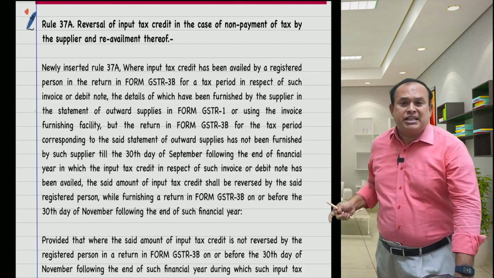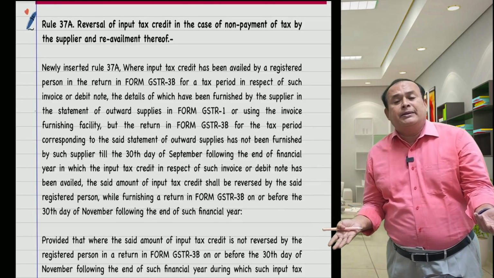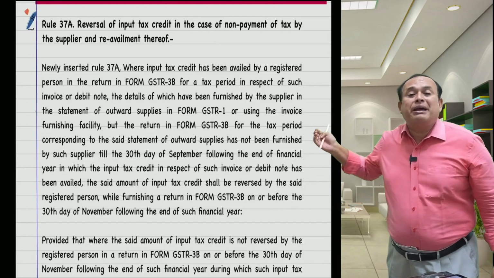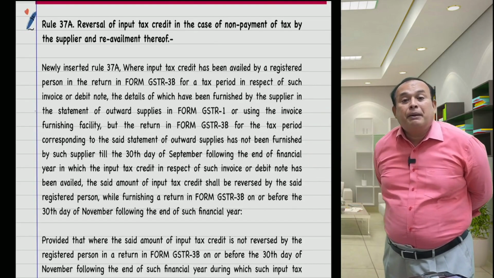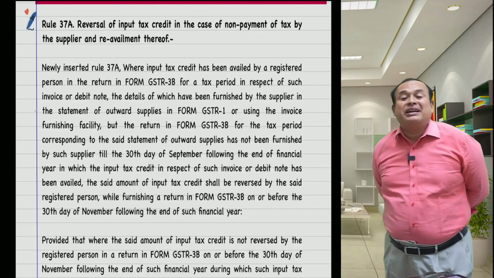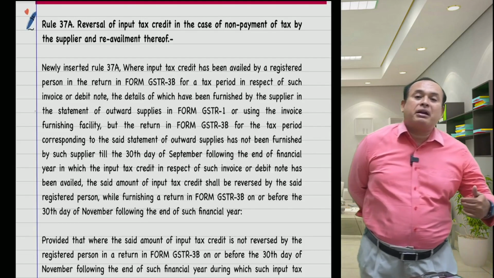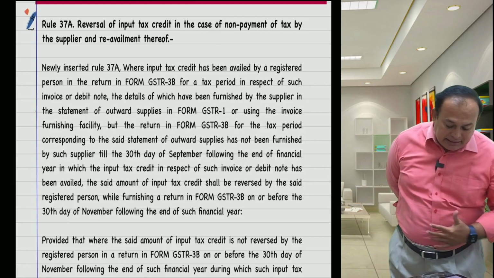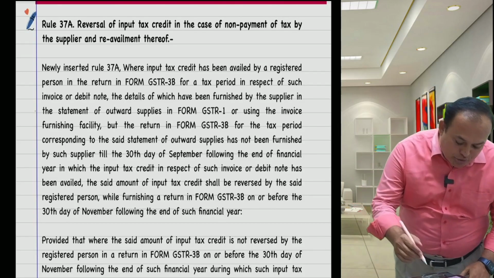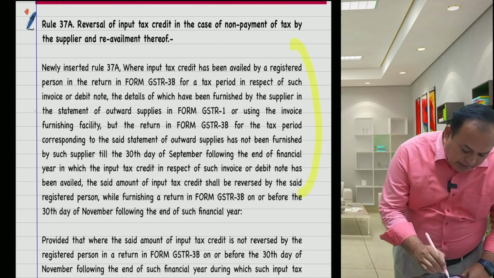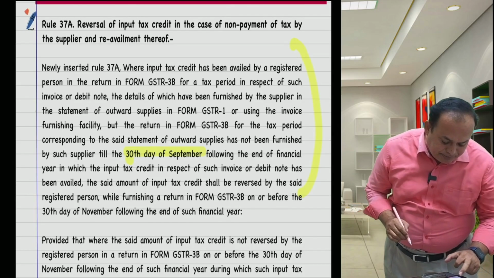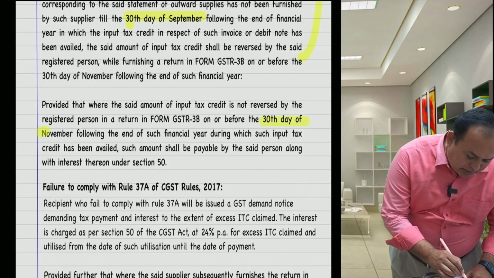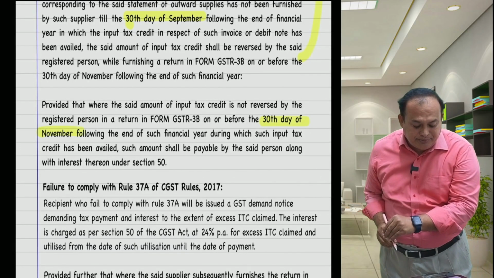Reduction of input tax credit equal to payment of tax only. Or if there is no credit, the liability of rupees 18,000 you have to pay by electronic cash ledger. When? By 30th of November of the succeeding financial year, provided your supplier has not paid the tax by 30th September of the succeeding financial year. In the given case, this is what the entire story refers. 30th September time is given. If not paid by 30th November, you have to reverse the credit.